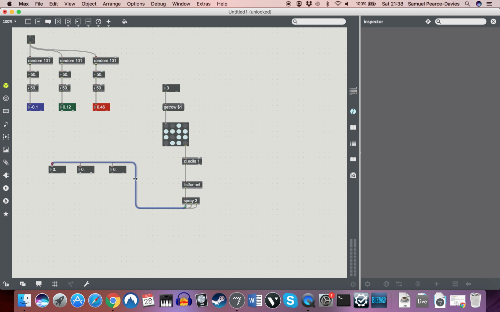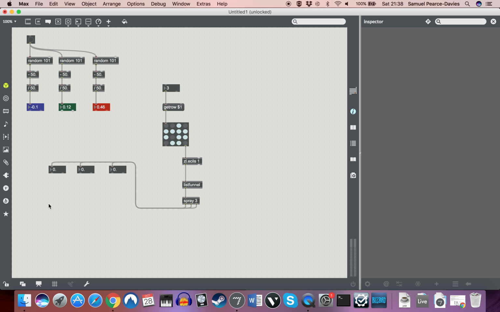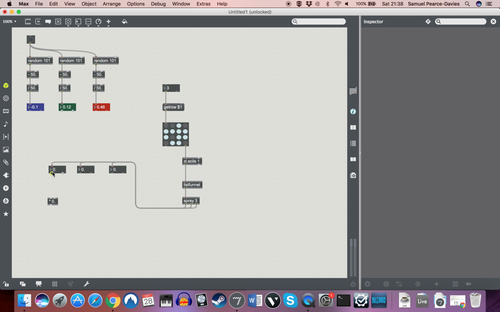So we want these inputs to be adjusted by the weight. If we go back to the article, he gives it all here. So the neuron's output, the formula we want, is each of the inputs multiplied by their respective weights and then added together. So we want the sum of all of that. So beneath each of these, we want a times object, again specifying float.